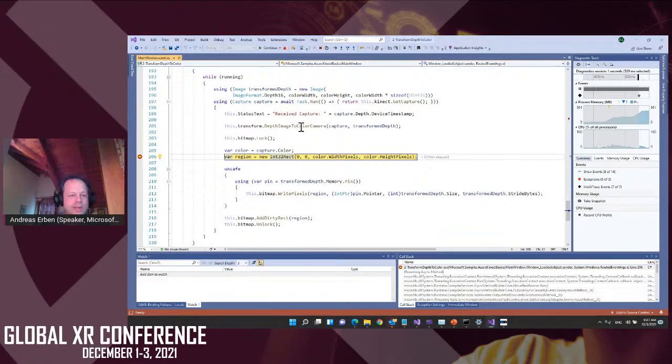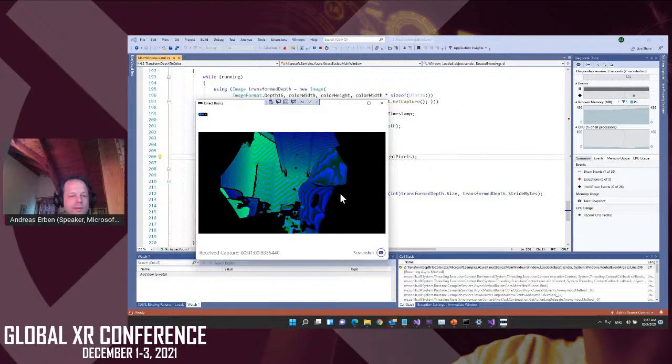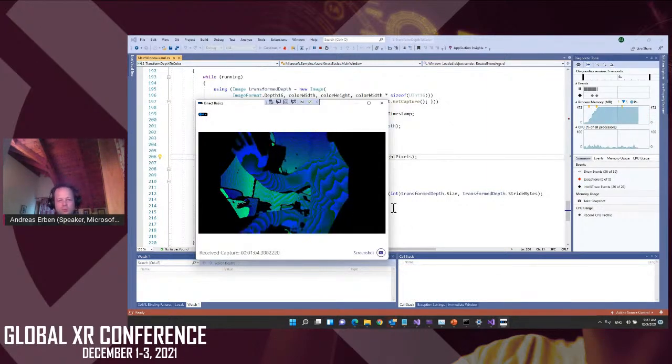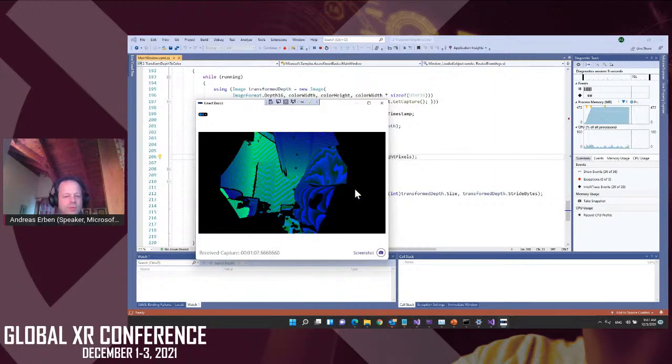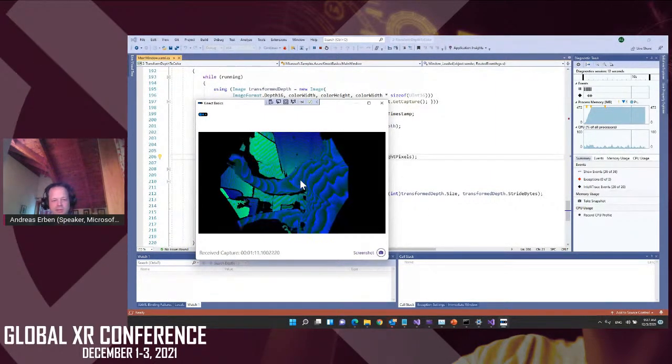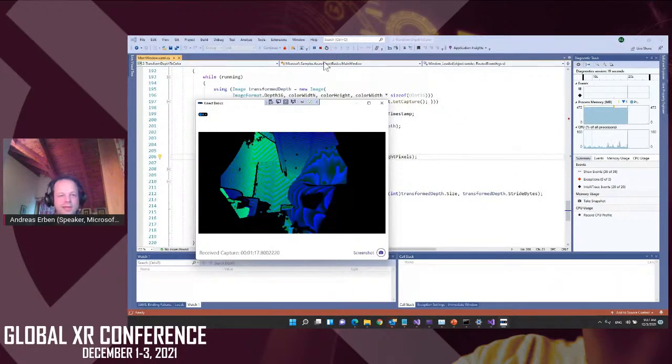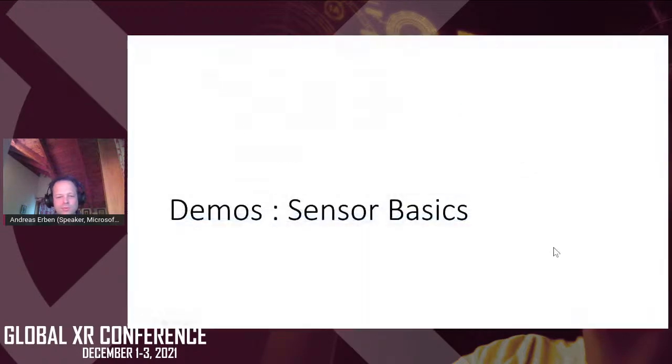The capture result is basically the information as it comes back from the Kinect. What we're doing here is we're just using that data as it comes back from the Kinect and writing it on screen in a more efficient way, through a write pixel command, basically from memory block to memory block. Let's continue. I need to remove the breakpoint. Yeah, this is the output image. What I haven't shown you here is that we are actually manipulating the camera output based on the depth information. So every, I don't know, 20 centimeters, we are cycling the color through. So that's the output of that example here. Let's go to a second example.